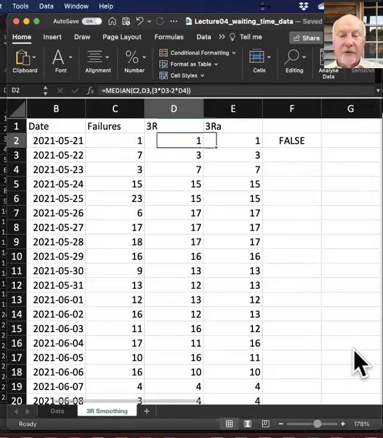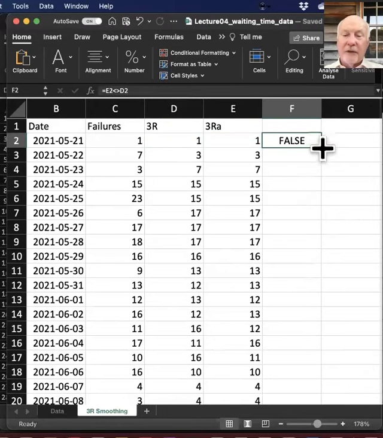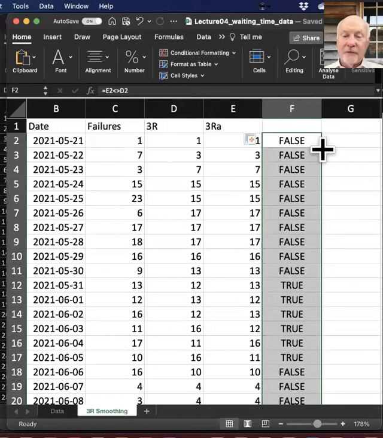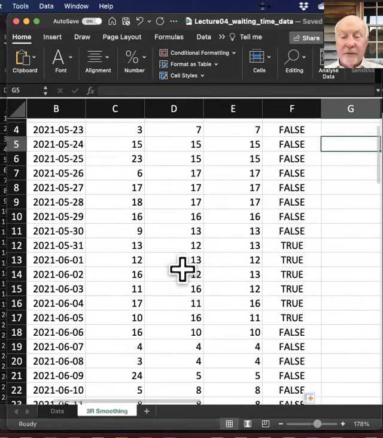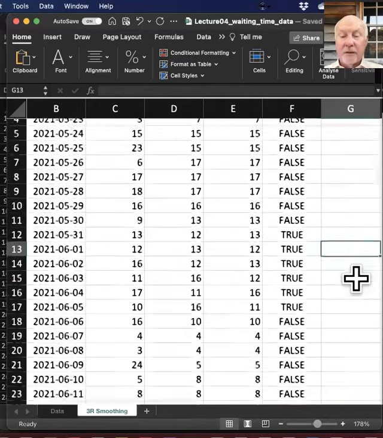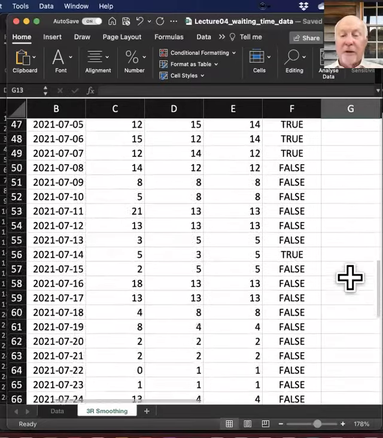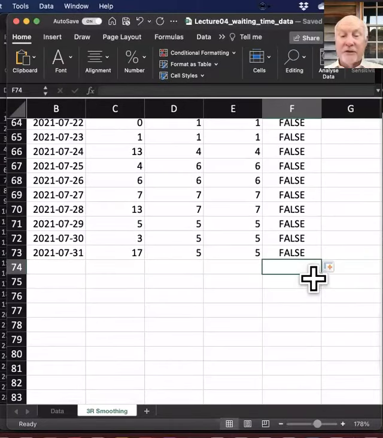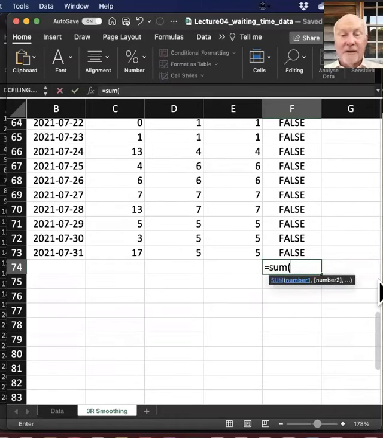And so it's false because they're both 1. But if I now do my little trick there and copy that down, you'll see it's found quite a few cases where it's different. And if you've got a really long data set, you can actually add these up.